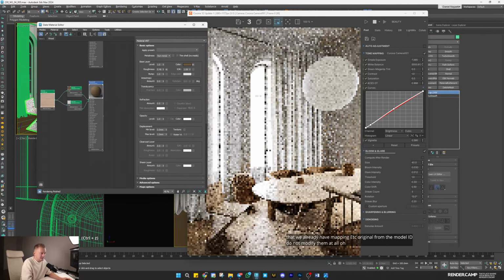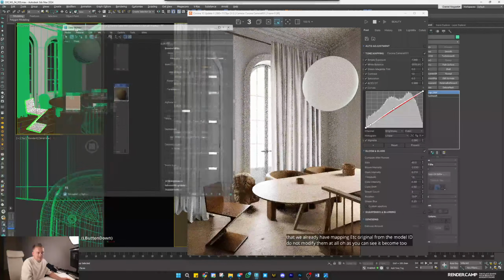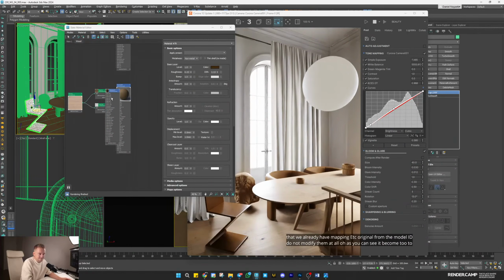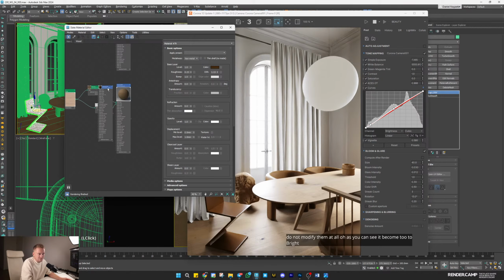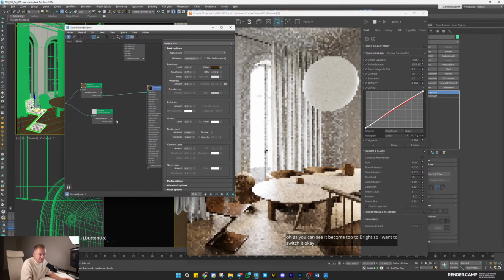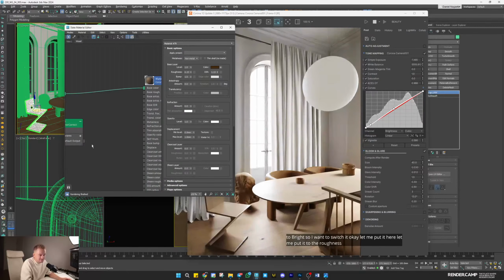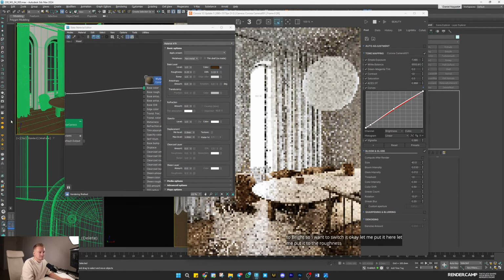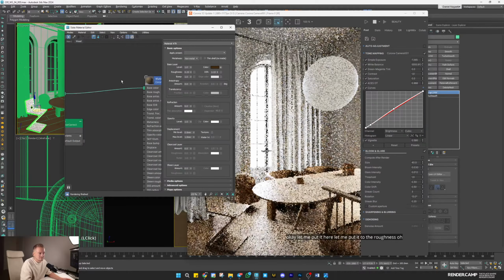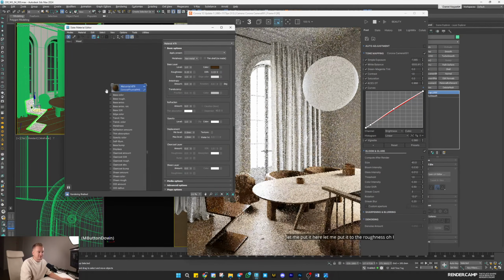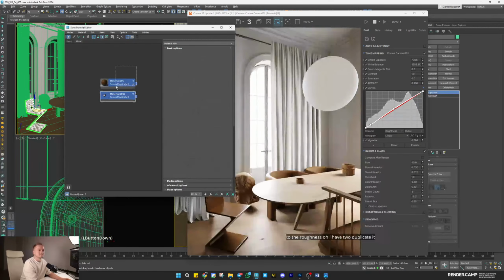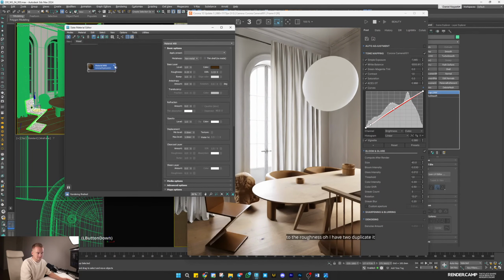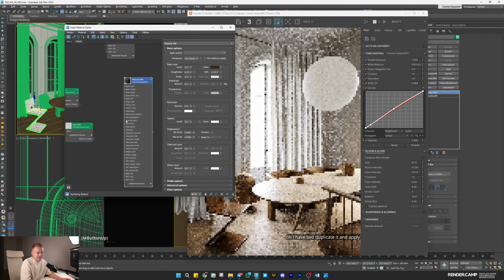Oh, as you can see, it became too bright. So I want to switch it. Okay, let me put it here. Let me put it to the roughness. I have to duplicate it and apply a copy of the shader.